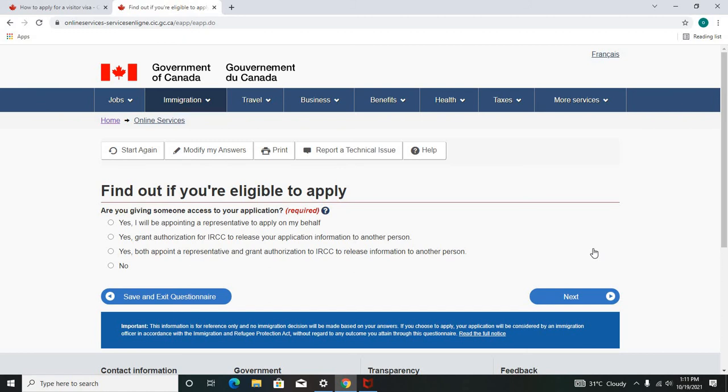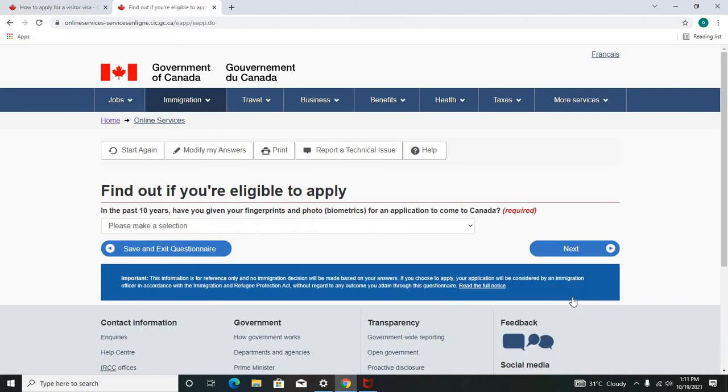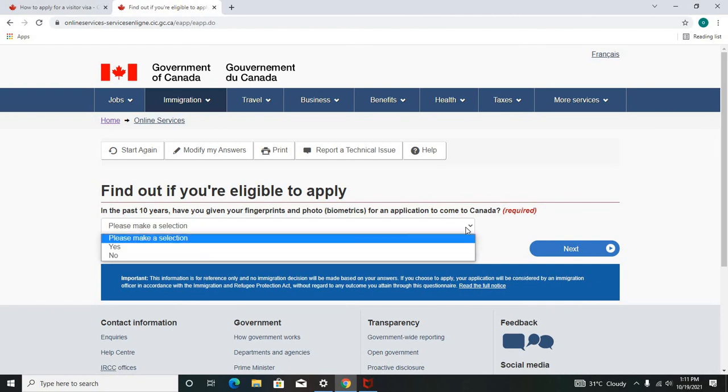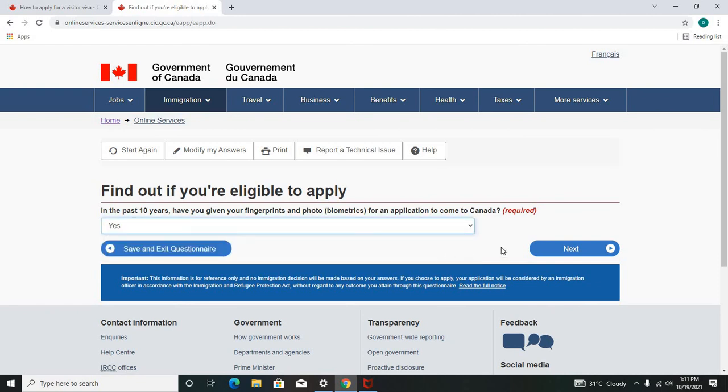If you are giving someone access to your application, you can say yes or no. So go through it. For me, no. In the past 10 years, have you ever given your fingerprints and photo biometrics for an application to come to Canada? Like me, no.